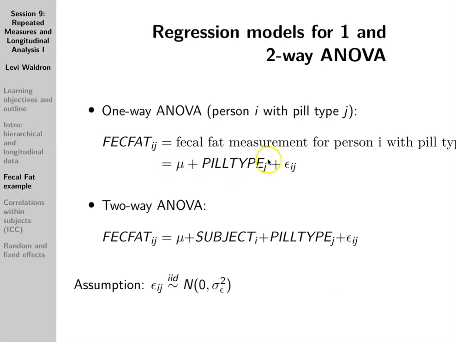In the first model, the portions of the fecal fat were explained by this overall mean and pill type, with everything else assigned to residual variance or to error. Whereas here we have subject type split out as well. So everything that in the two-way ANOVA is explained by subject type and residuals was all in the residuals. So what we assigned to subject in the two-way ANOVA was previously assigned to residuals.